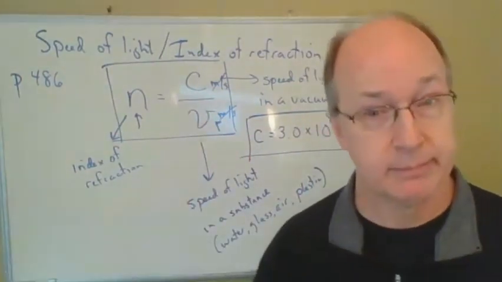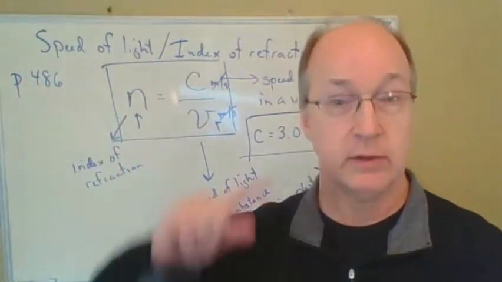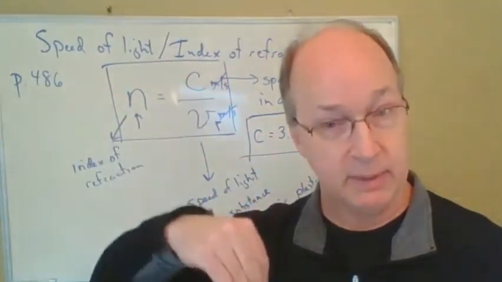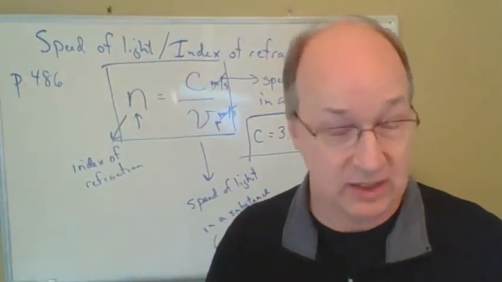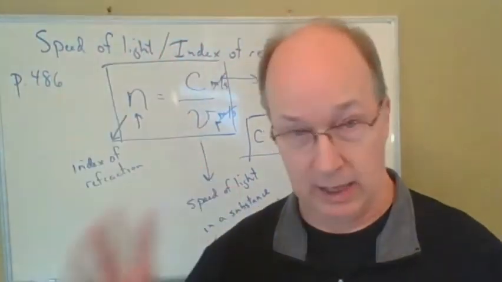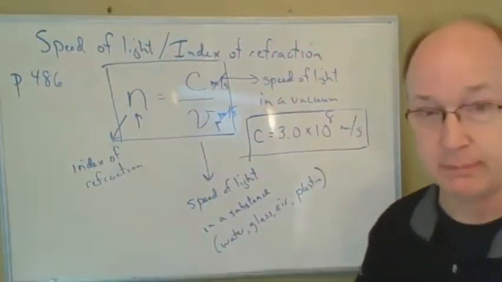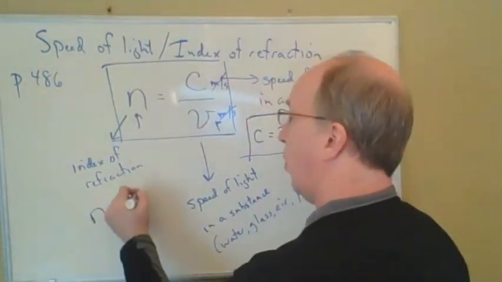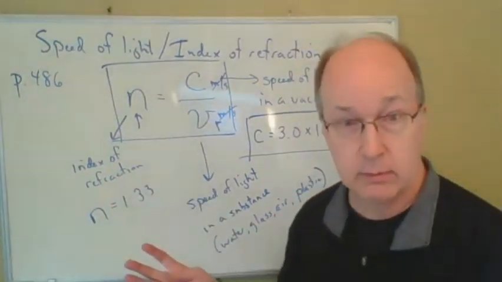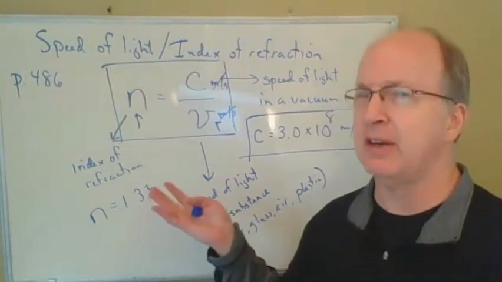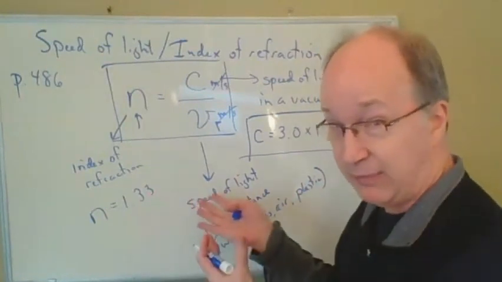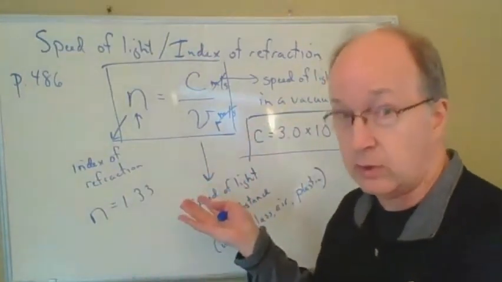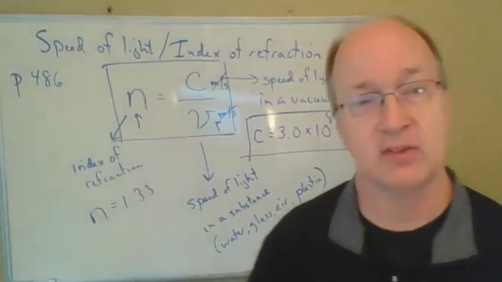It's kind of like pi. Pi is a ratio of distances, the circumference of a circle to the diameter of a circle. Meters divided by meters cancel out. Pi doesn't have a unit. It's 3.1415, and so on. N does not have a unit. So when we write an answer for N, we always write N equals 1.33, for instance, for water. We don't just have a number floating around, but there's nothing to put after it. You can't put seconds or kilograms or whatever. There's no unit to it. So be sure you write your answer that way when asked.